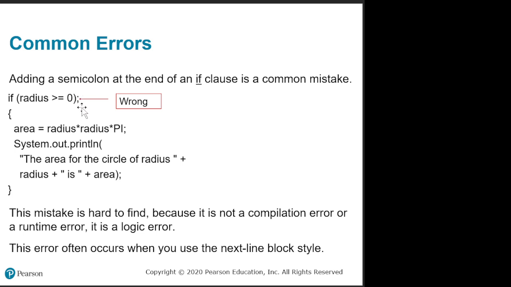If we put a semicolon at the end of the if statement, it ends this. And this is a common error. We're used to putting semicolons at the end of all of our statements, but because if is making a decision and needs to link back to its braces, the semicolon will break it. And this can be hard to see sometimes in your code. And like the book does say, if you're putting your next line bracing, this happens often. That's why I like an if radius greater than or equal to 0 and put my brace here. It keeps me from making this error.